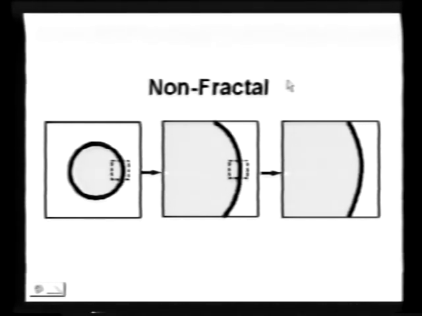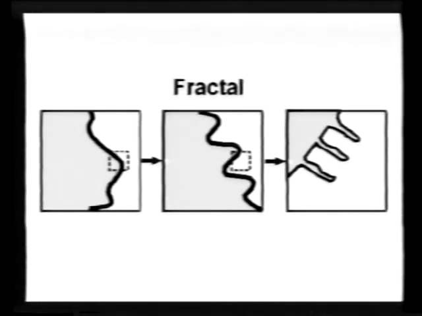So if we have a non-fractal object, like this circle, and we enlarge it, it gets bigger because we're looking at it in finer detail, but nothing changes in it. If it was smooth to start off with, the radius of curvature means that it looks smoother, or we see less of the curvature. But it doesn't look like there's any change in the nature of the object itself. And this is the way we're used to thinking about a lot of objects. But not everything has this property.